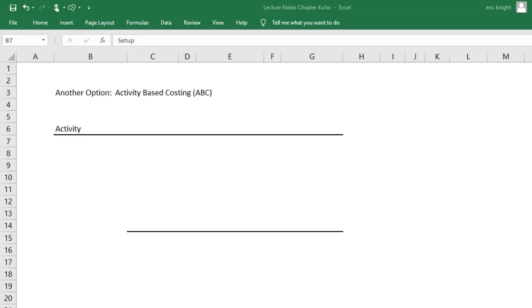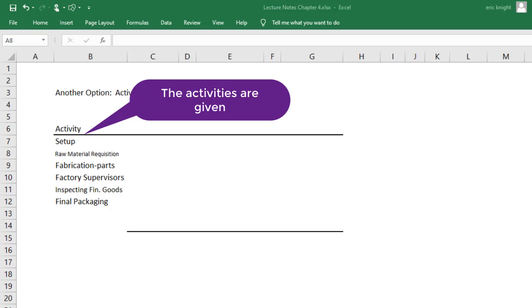First we need to find the activities that are associated with manufacturing in our plant. So we'll list out all the activities that management thinks are key activities in manufacturing for the skateboard and scooter. The key managers have identified about 6 activities.